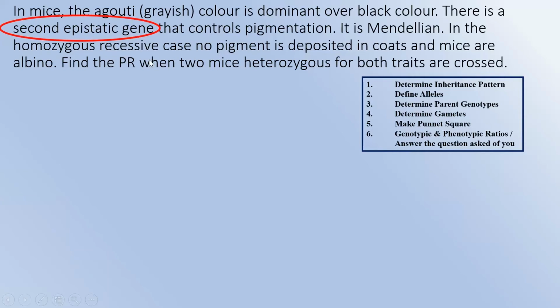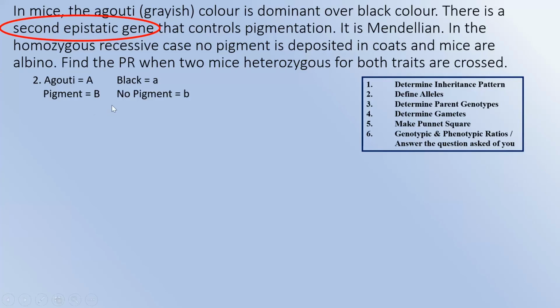So first thing we're going to do is identify our type of inheritance, and this is going to work out basically like a normal dihybrid cross, but the way that we read the genotypes at the end is going to be different. I'm going to go through this quickly, but then talk about the difference compared to what you're all used to. We determine the inheritance pattern here. It's epistatic, but these are still both just Mendelian traits. So I'm defining them as A and B just because they're nice letters at the beginning of the alphabet.